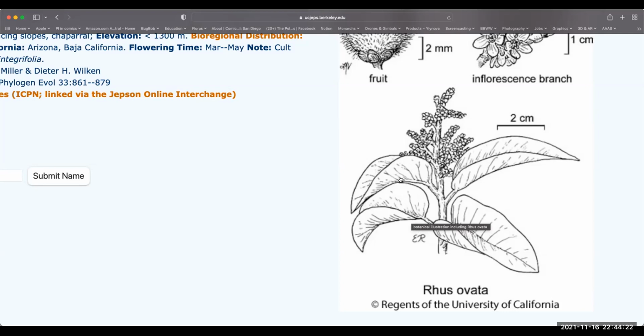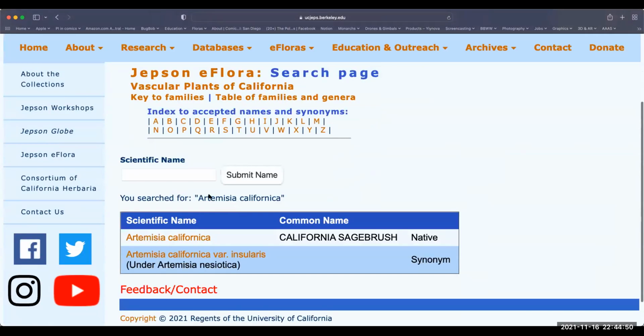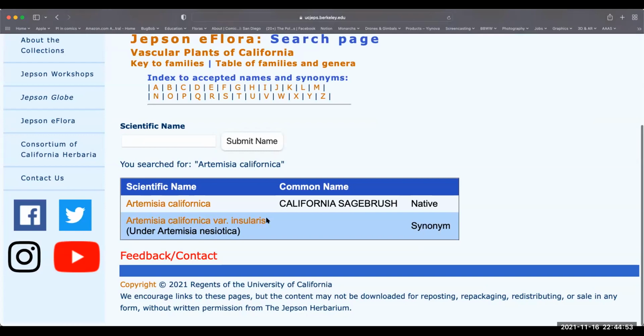Okay, let's go do, oh, finally something different. Here's California sagebrush. So I go on over here and I go Artemisia Californica. Make sure you type slowly, otherwise you might get it wrong. Notice how my web browser wants to correct my spelling of Californica and turn it into California. If I accept that, it will not find it because that's not its name. So I'm going to say nope. Double check my spelling, click submit name, and there it is, Artemisia Californica.